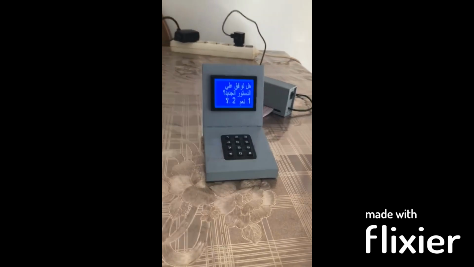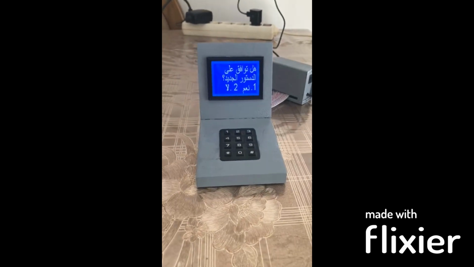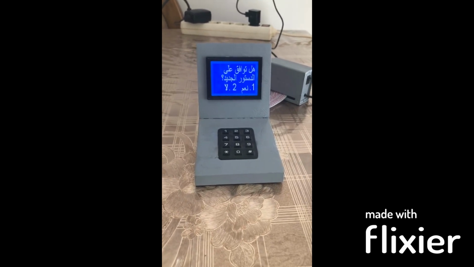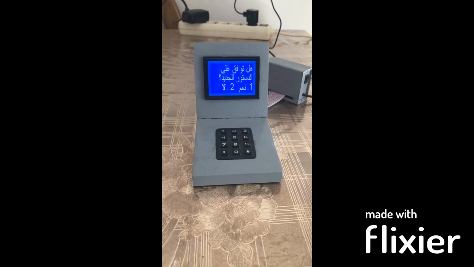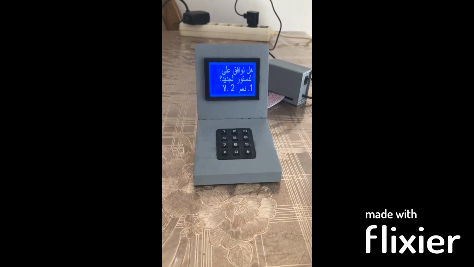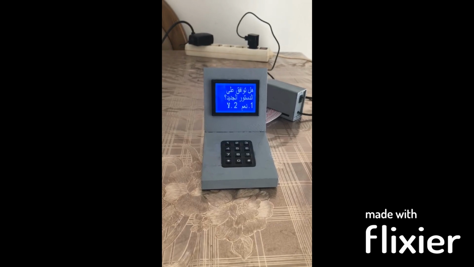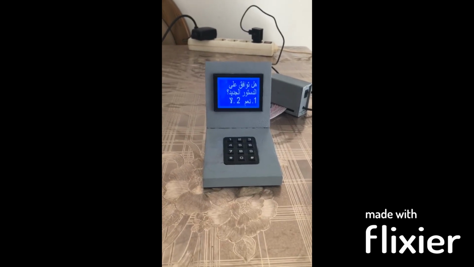So it's easy to use this machine, as you can see, and it's not connected to the internet to protect it from hackers. It's just a simple prototype. I launched a campaign on Kickstarter to raise money, then design and manufacture the improved version. Your help is greatly appreciated. You will find in the description my LinkedIn account contact.